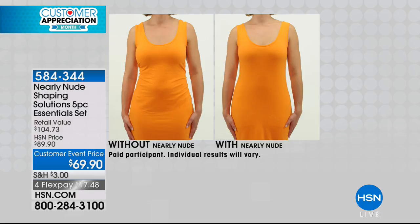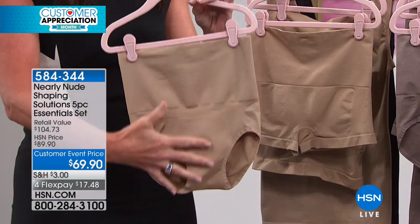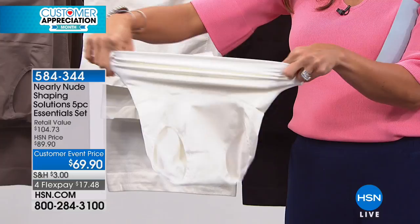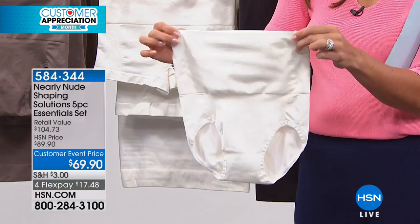You've got three different bottom options. The brief has a six-inch waistband, and that six-inch waistband actually has 18% spandex. The bottom of the garment is 90/10, but the waistband has 18% spandex, which gives you a little more compression. You can see the kind of stretch it gives you while still providing that hold. That extra six inches comes up higher and really gives you definition in the waist.